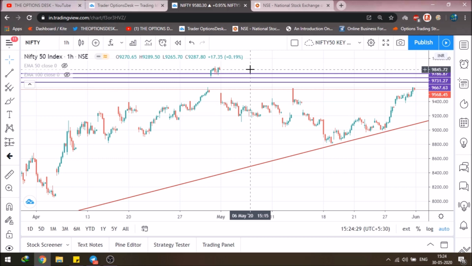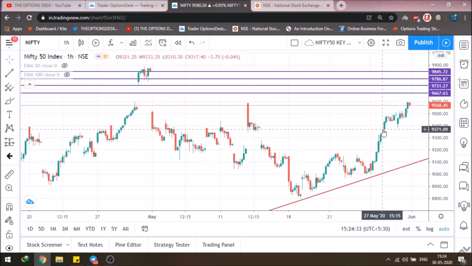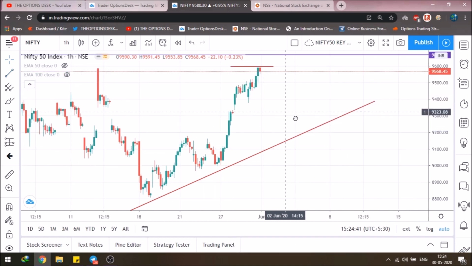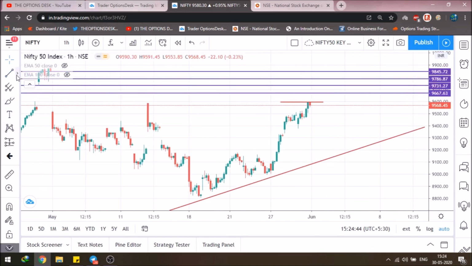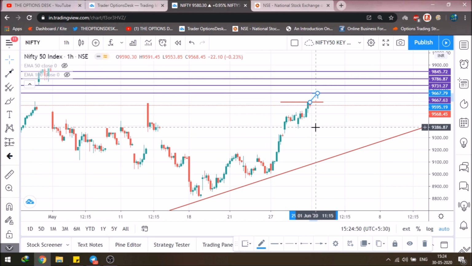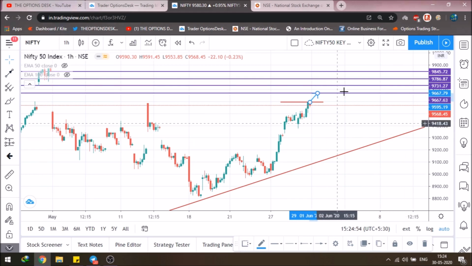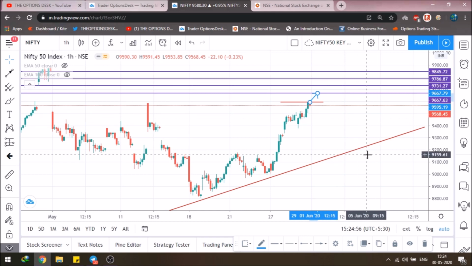Okay, and now the final resistance that I am taking is at this level. So these are my upper levels for the Nifty 50 in case of an upper breakout. And if the Nifty 50 opens gap up for Monday, I'm expecting an option chain analysis on the basis of gap up. We can open a gap up around 50 to 60 points, at around 9660 levels, and then if we start to head upwards, these are the levels for the Nifty 50 for the upside.